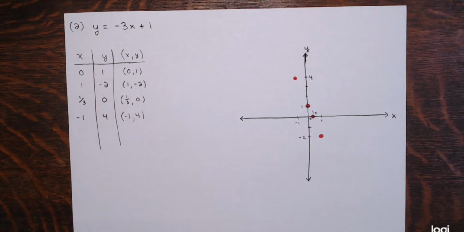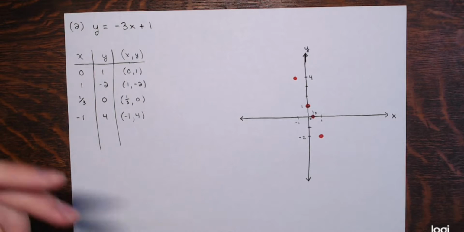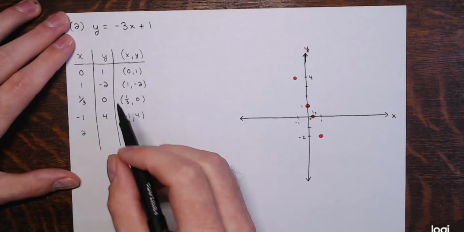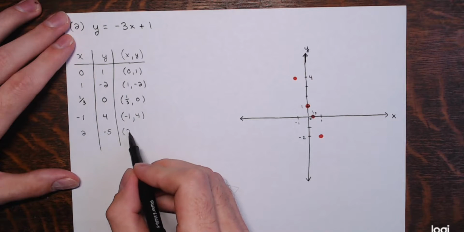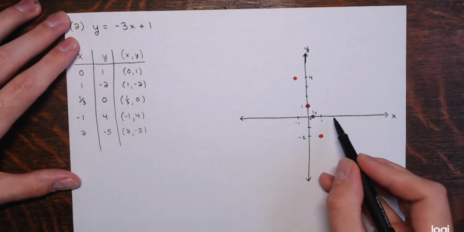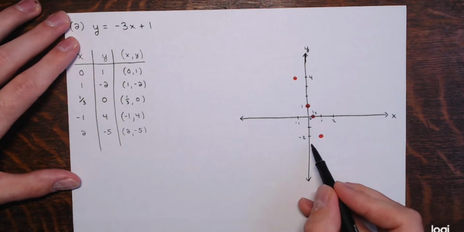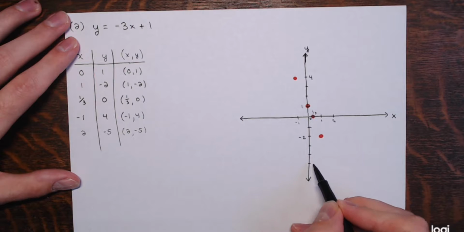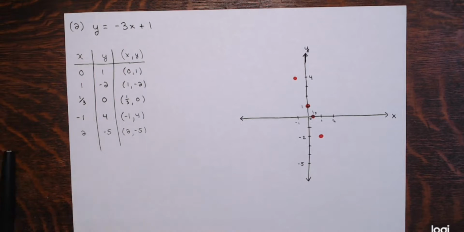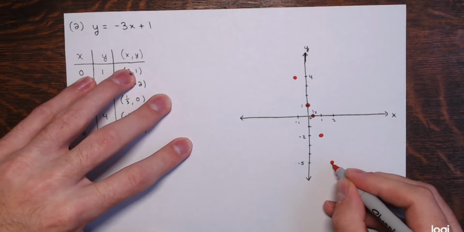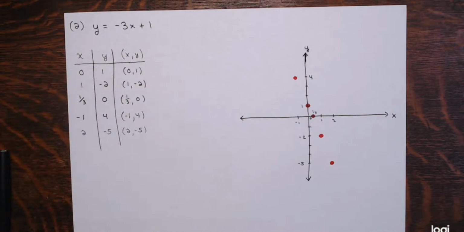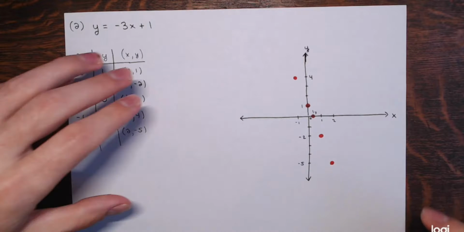They look pretty close. All right, and then I'll just do one more. How about plug in 2? All right, that'd be negative 6 plus 1 is negative 5. Y equals negative 5 if that's the case. X is 2, y is negative 5. So 2 on the x, negative 3, negative 4, negative 5 on the y. And that is this point here. All right, and then we have, I think, enough points. There's 5 ordered pairs, 5 solutions to this equation. I think we have enough to be able to fill in the rest of the pattern.